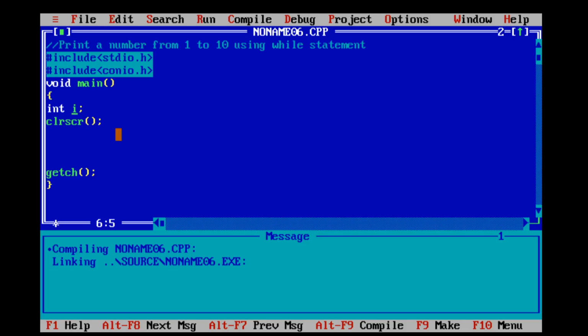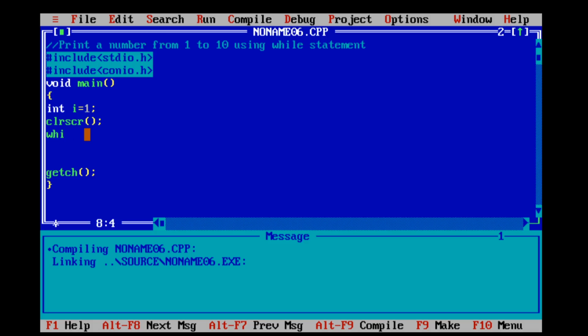So here in while statement, first we need to initialize our variable, that our variable is equal to 1, so that once it will run or execute the program, it will start automatically at a value 1.